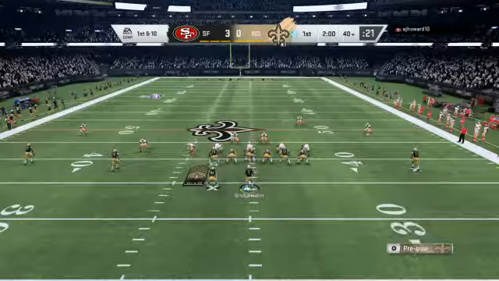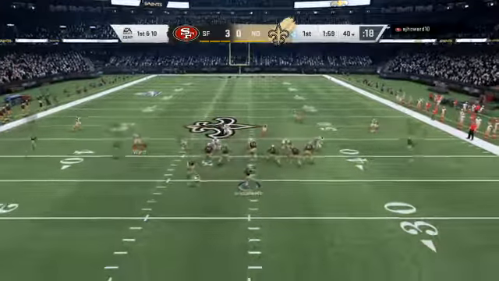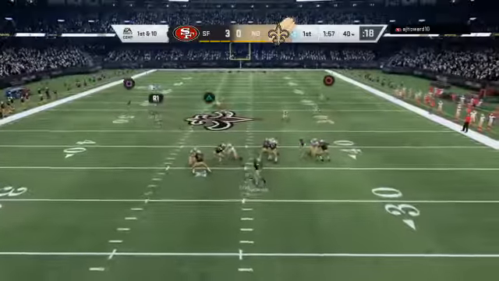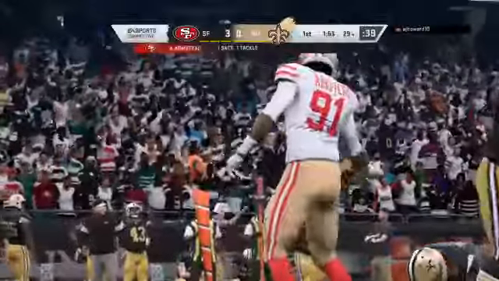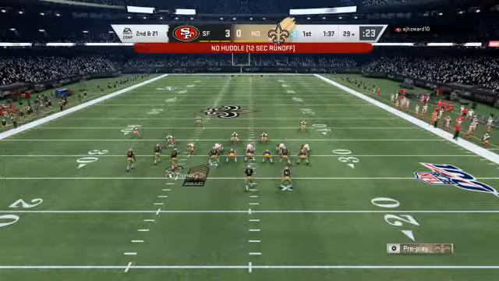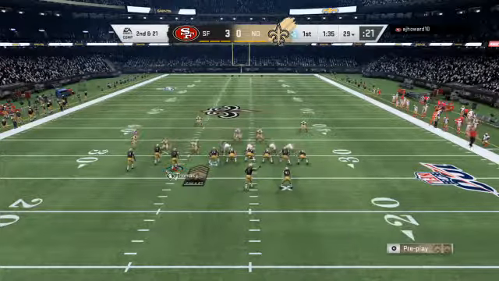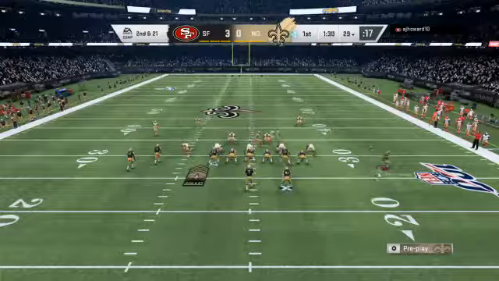A first down throw for Bridgewater. And down he goes. The 49ers get there. Eric Armstead, the defensive end, will get credited for the sack. Well, they're in some hot water now. After that sack, it's 2nd and 21.